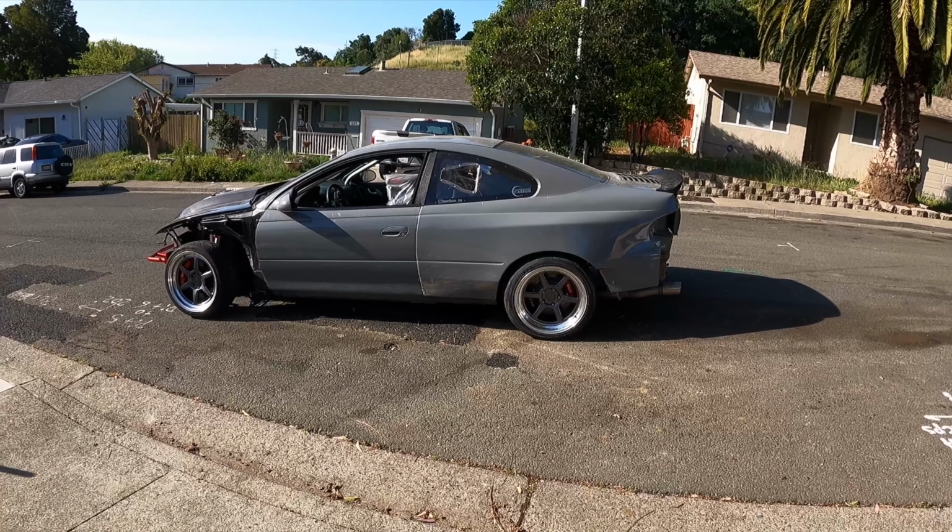Probably should build this E28 for road racing. I think that'd be dope. Or buy another shell and build it just as a track car. Buy a stripped shell from Copart and just build it straight track, race car, road racing. Then it's like, I don't have enough time to even do drifting, so I don't know.